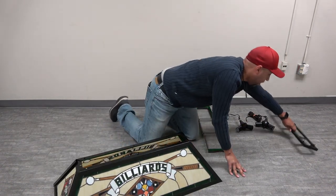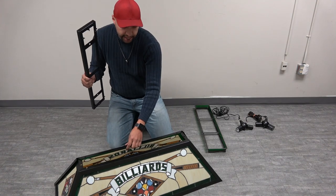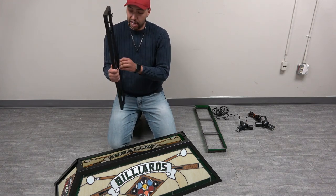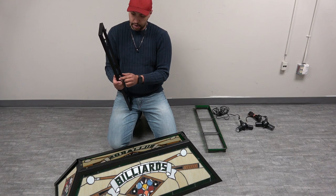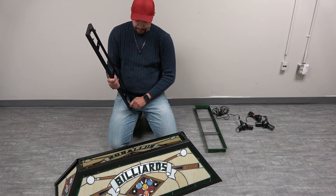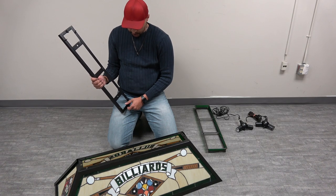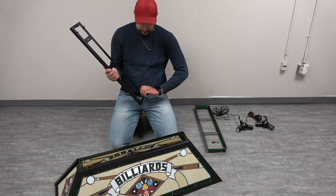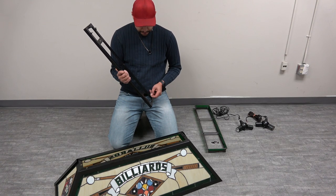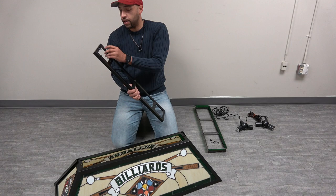Alright, so now we're going to put the crown on. See, there's little wing nuts across the bottom of it. What we're going to do is we're going to take those wing nuts, line them up with the holes at the top of the fixture. Put these wing nuts somewhere contained, because the last thing you want is missing pieces.